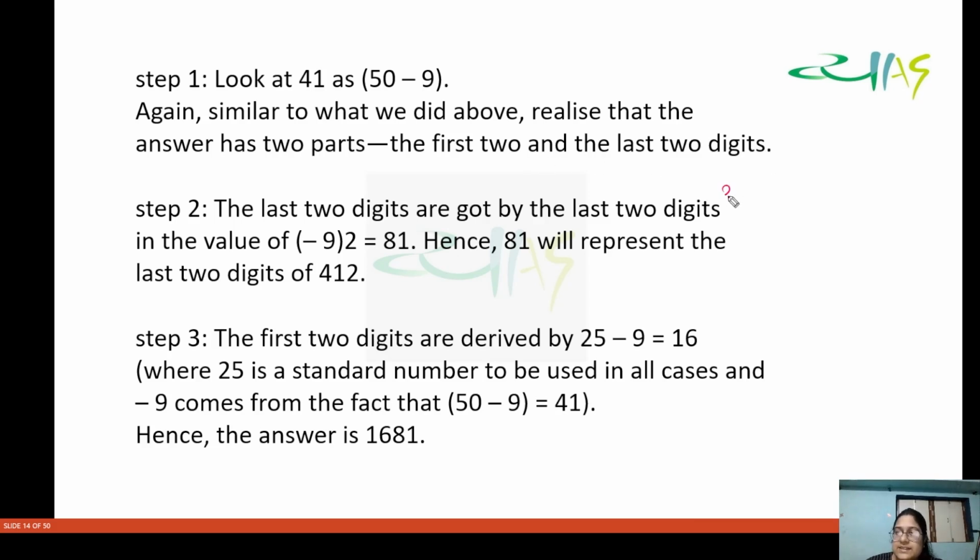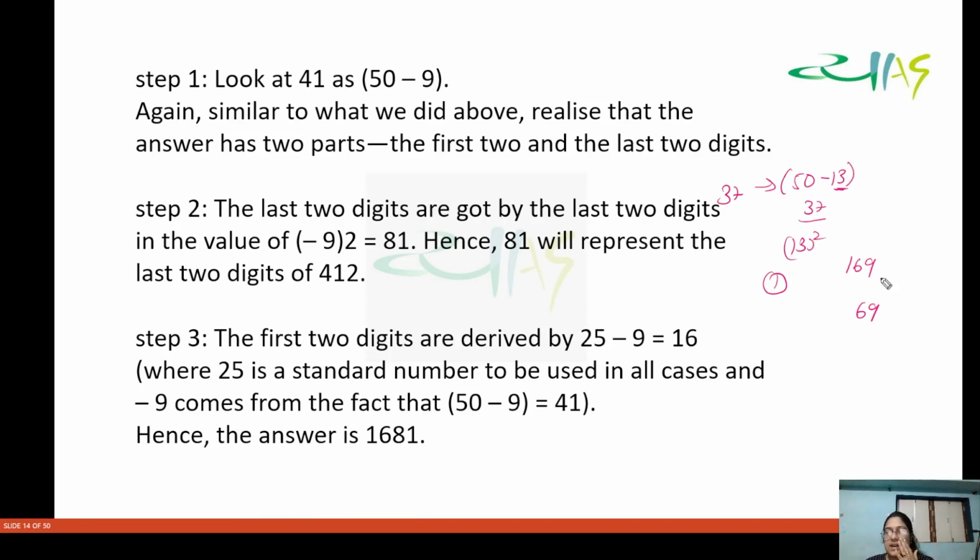Let's just take 37. Okay, so what we are going to do about 37? Let's just subtract 50 minus 13. So I think you will get 37. All right, 50 minus 13 will be 37. Now what we are going to do, just do the square of this. Okay, we will get what? 169. So you will have 69 and 1 here.